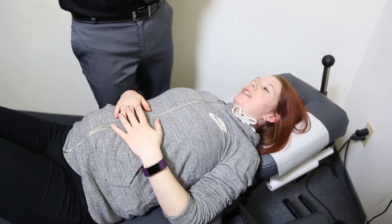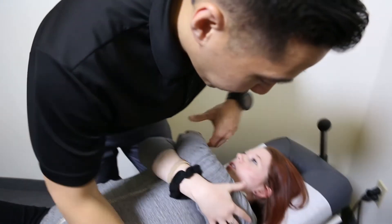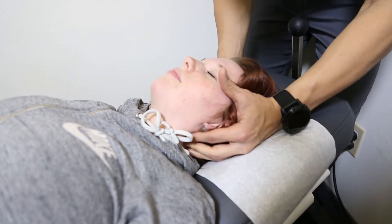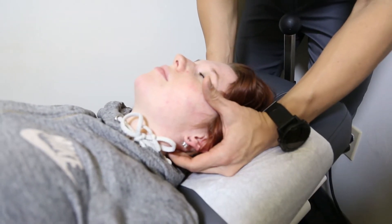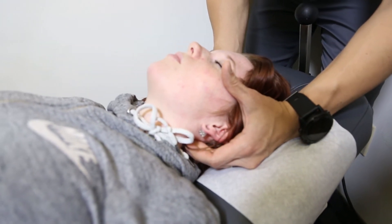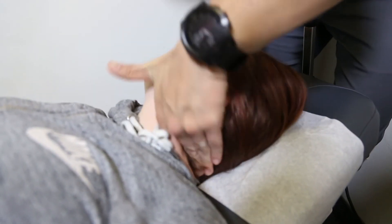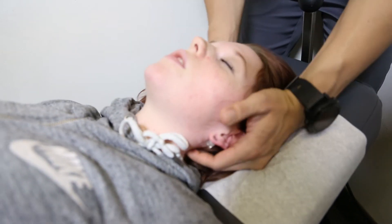The chiropractor notes that sitting up can be harder since the abdominal muscles aren't as strong during pregnancy and breathing can feel compressed. After a seated adjustment with a full breath out, the patient says it felt good. Moving to the upper cervical spine, the chiropractor identifies the C1 — at the base of the skull — as getting really locked up, and asks if the patient has been having headaches. She says no. After the C1 adjustment, the patient reports it felt great.